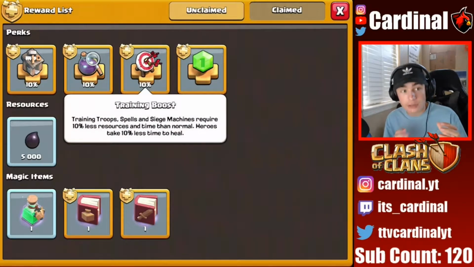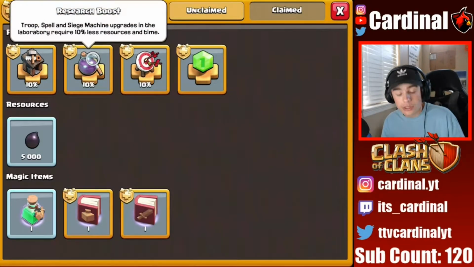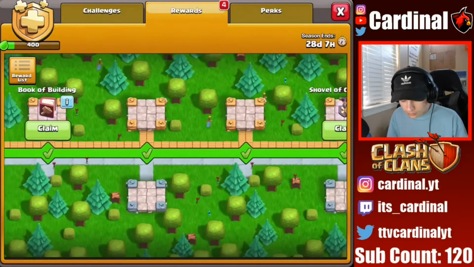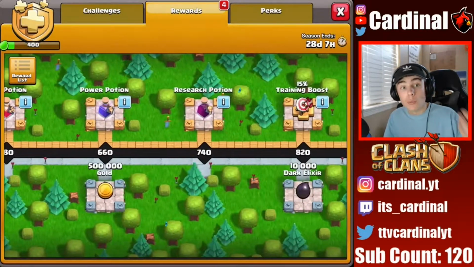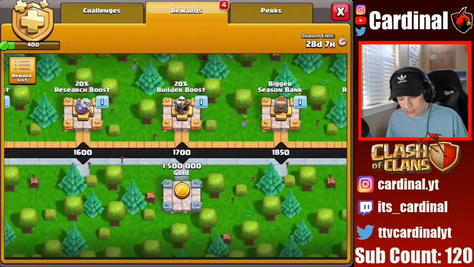Obviously, when I first get the Gold Pass, you have to unlock this one, but the nice thing is a 10% training boost, which means you're going to take 10% less time and it's going to cost 10% less per troop trained, which is pretty cool. There's a 10% research boost, which can mean less time and money. And then the builder boost is the same kind of thing, guys, less time and resources, 10%. But as we look back on the Gold Pass here, you'll be unlocking more percentages as we go down. As you can see here, 15, and I think it's going to get all the way up to 20 as we finish off this Gold Pass.